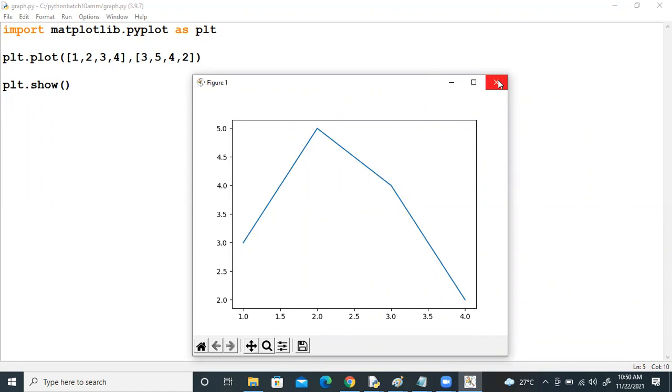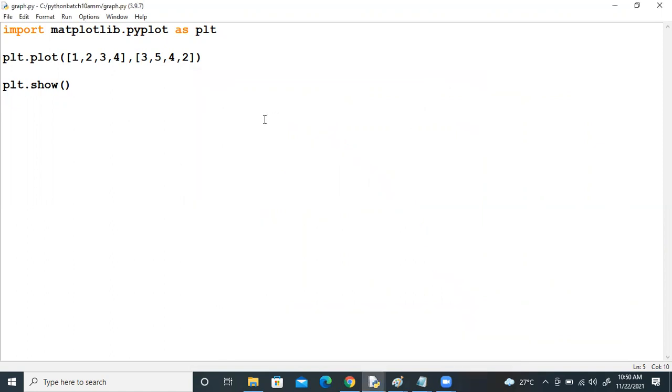For example, if you take a use case, age-wise income. I'll give some age values: 25 years, 30 years, 40 years, 50 and 60. I've taken some ages like this.